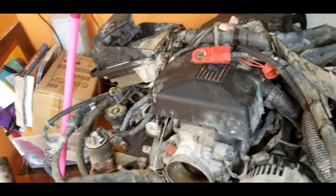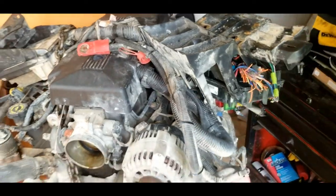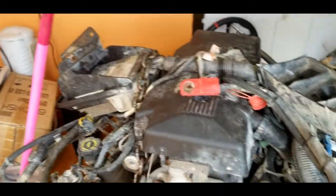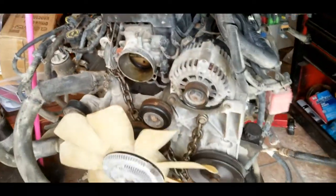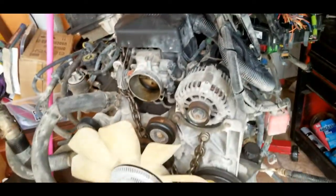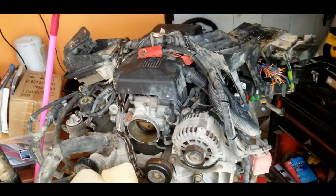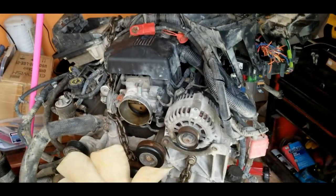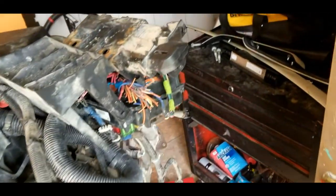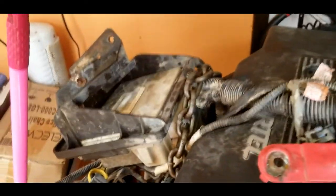All right, let's see what we got. Bam, there it is. The 2001 Silverado 5.3. I acquired it, and I'll get into more detail on something I found out. It ran and drove, perfect oil pressure, check engine light. The truck actually had four-wheel drive, everything worked. I parted it out, made $400, and got this free motor, fuse box, wiring harness, and ECU for it, so I'm kind of stoked about it.